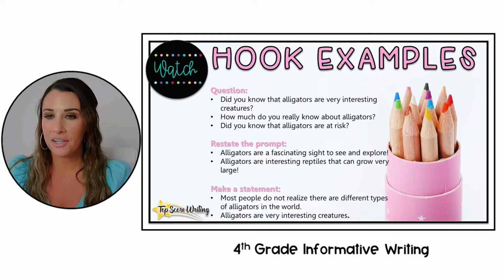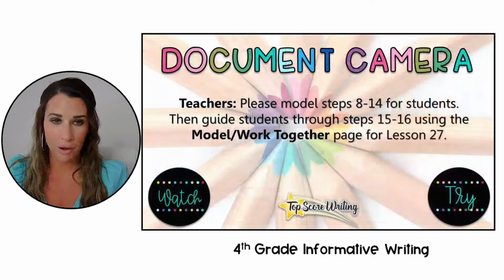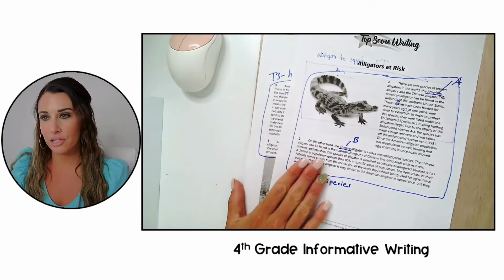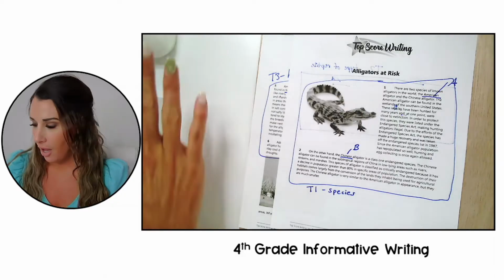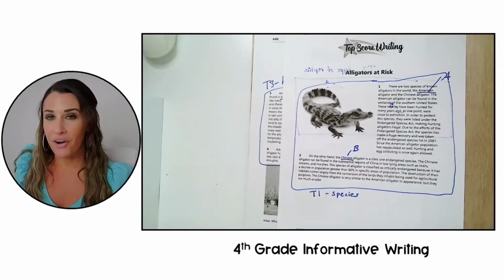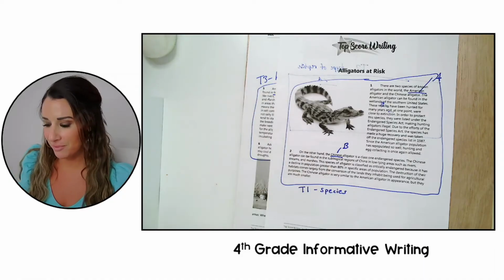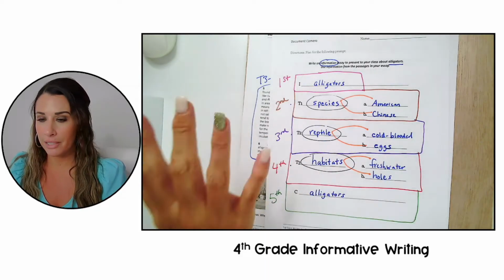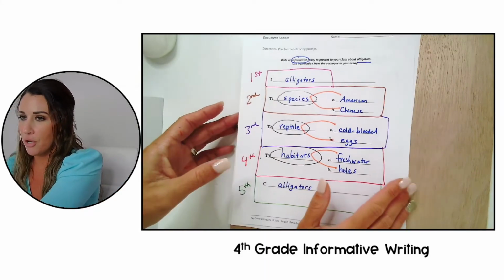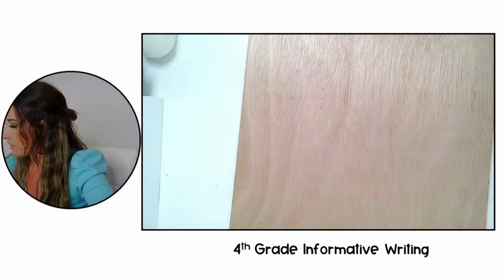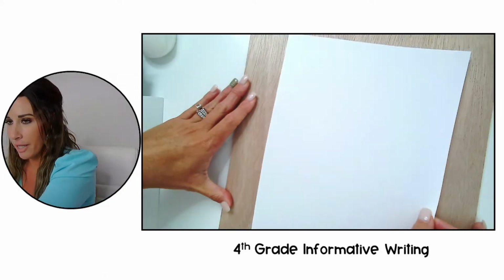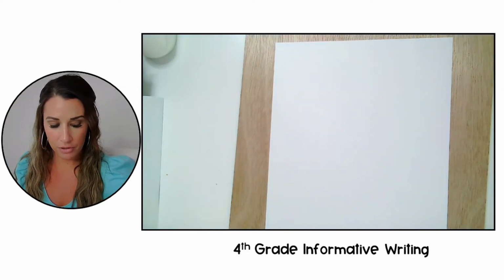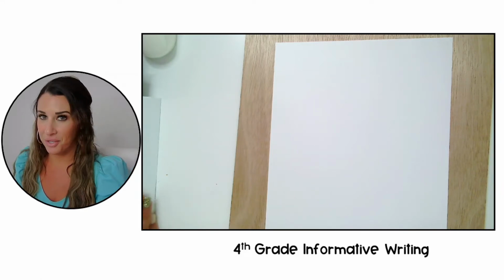So since we've already gone over the alligator passages, and you all know all about them, I want to now go to the document camera and show you how to write an introduction paragraph for these passages. Now, the great thing about these passages is we've already read them, and we've already boxed and labeled, and we've already done our full planning, so we don't need to do that again. So we've completed the planning. We are ready to jump right into the introduction paragraph. So I want to go through all the parts of an introduction paragraph and model how to do that with you today. Okay, so I'm going to use 3 different colors with my markers because I want you to clearly see the 3 parts of an introduction paragraph.